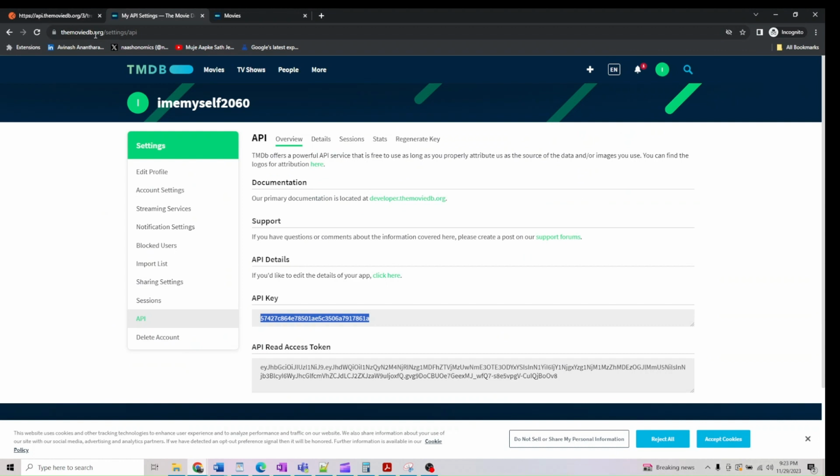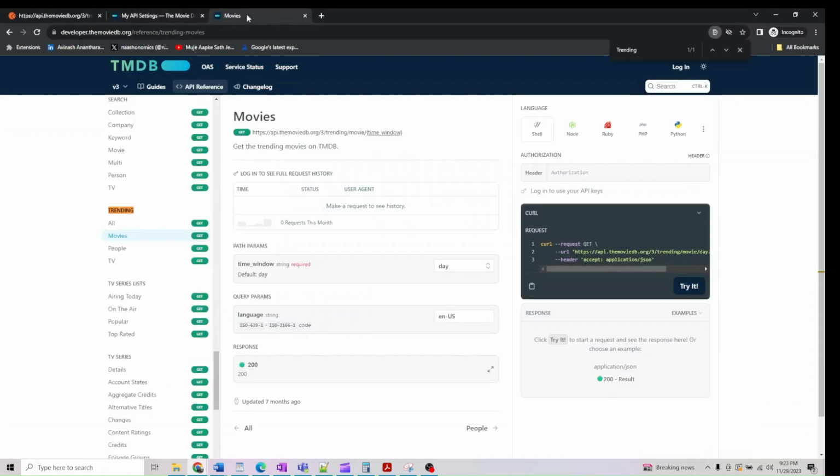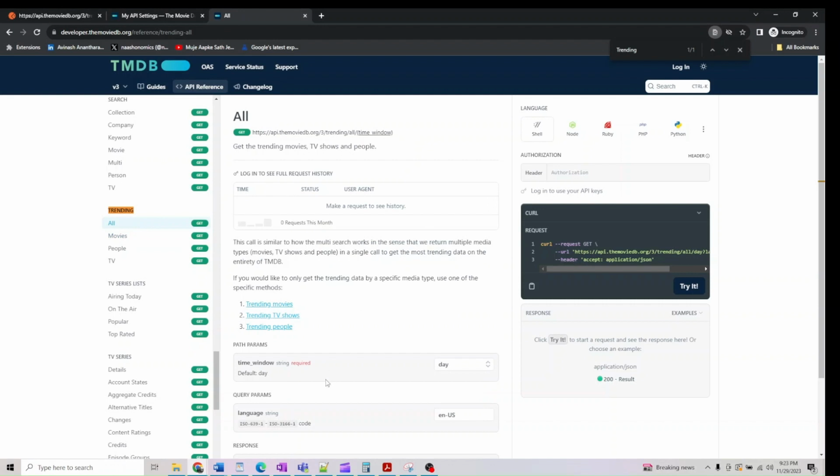So you will have access to TMDB. We looked at how to create an account, validate an account, enter your details, and in the API, how to register your application and get an API key. Once you get your API key, I will also attach this specific trending movies one, wherein you know what API we used here, so that you can actually create the next part of the application.